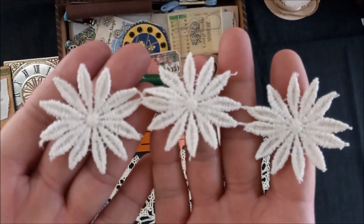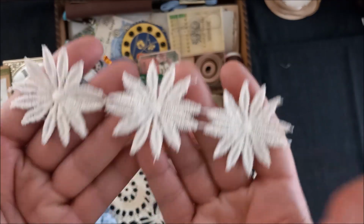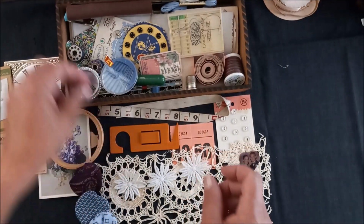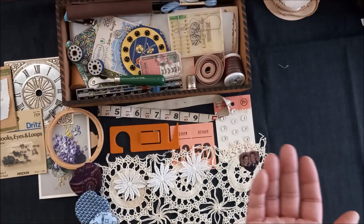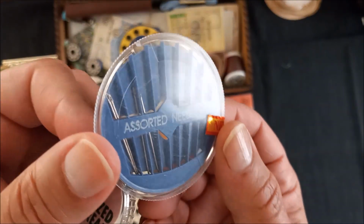Anyway, there's that. There's some, what do you call these? Appliques. And so those are really pretty. I've saved some for myself. Remember, I don't sell anything that I wouldn't want for myself. I wouldn't gift anything that I can't imagine using for myself. I wouldn't donate anything that I can't imagine using for myself if I were a crafter.